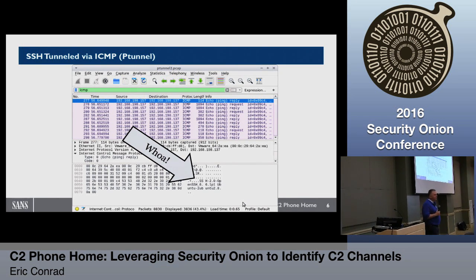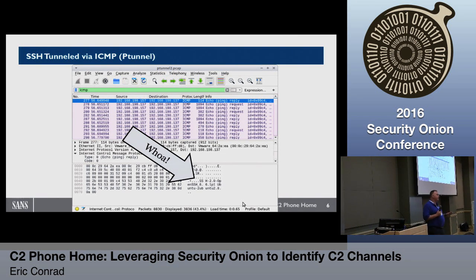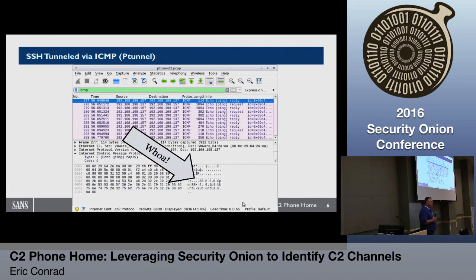You want to stand this up at work, of course, with permission. And the rule on permission, if you're not sure if you have it, you don't have it, okay? That's the rule on permission, right? So SSH tunnel, this stuff is easy. You can do an apt-get install on P-Tunnel on any kind of Debian. Real easy to test.